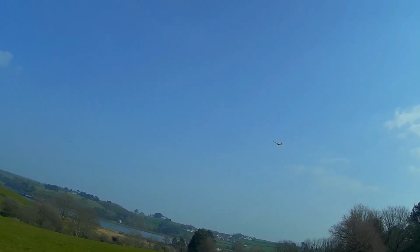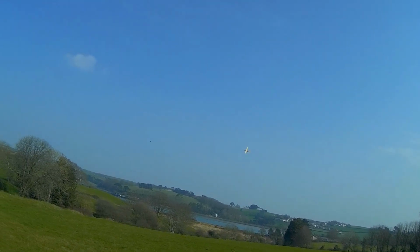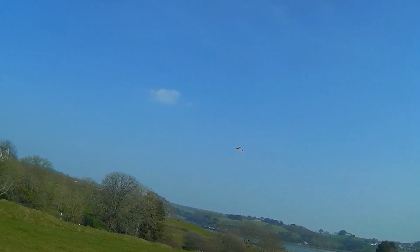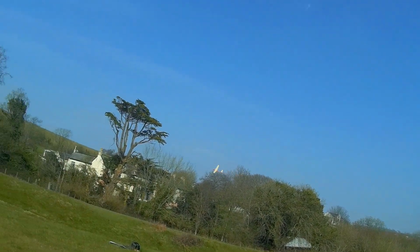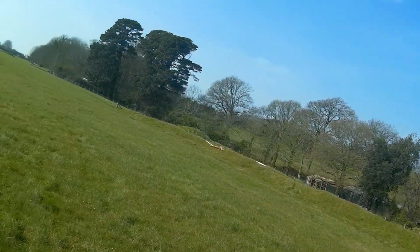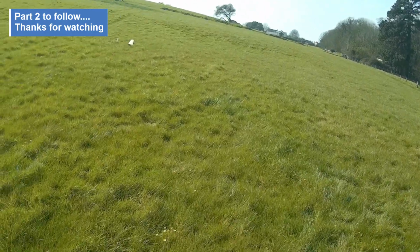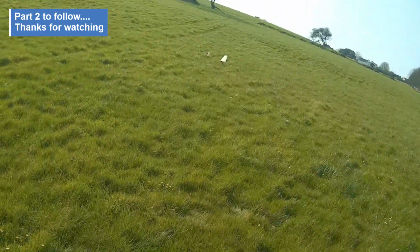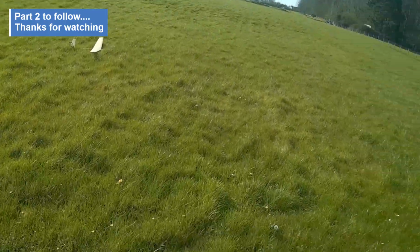Oh, what a shame I wasn't up high at this point, because it's really calmed down for a moment. Bit wibbly wobbly there. I was getting nervous about getting close to those trees again, and just forgetting about the slow rudder response.